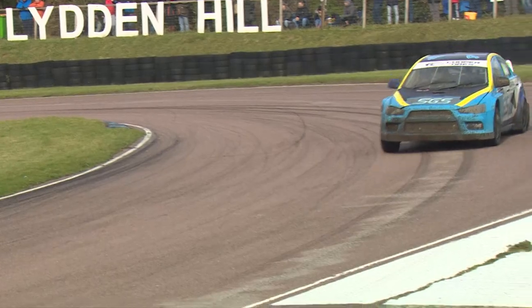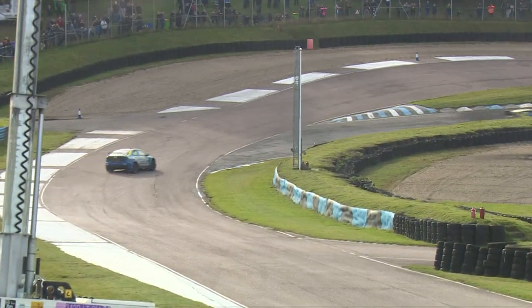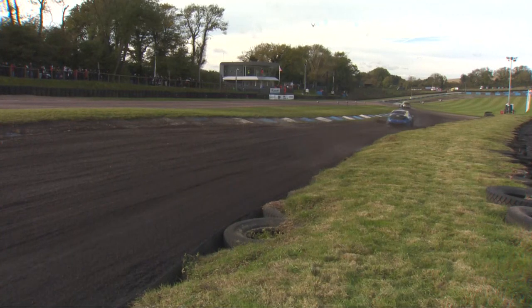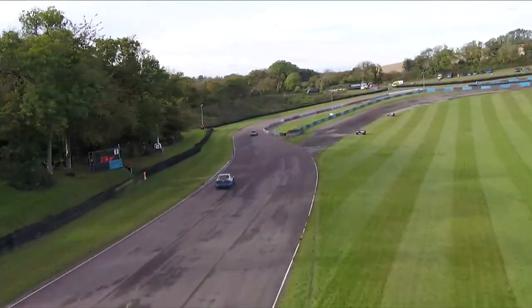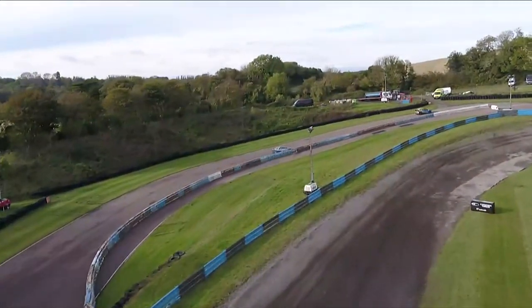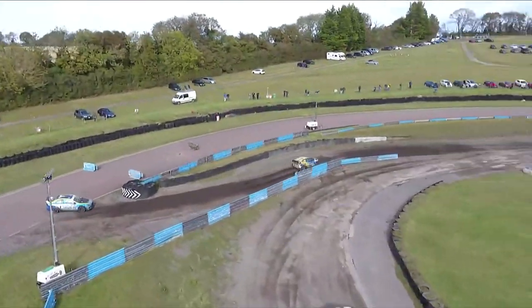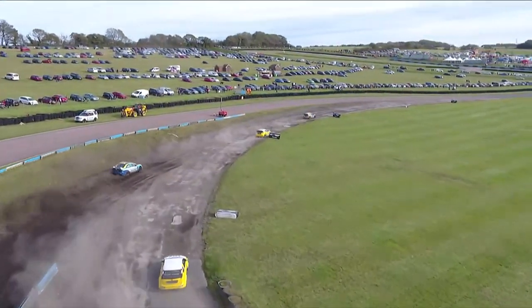Through the top of the circuit then, it is again Steve Hill in second position, just trying to keep tabs here. We'll more than likely have to come to the Joker this time round again as they come across the start finish line. Tohill giving an absolute clinic here at Lydden Hill, showing everyone how it is indeed done. And into the Joker he goes, and he's just going to make sure he covers everybody off here, get that track position as early as possible, leave nothing to chance. Through the chicane he comes then, as we've got this beautiful drone camera here, and the merge then, it is going to be Tohill in the lead. Great stuff from him there.